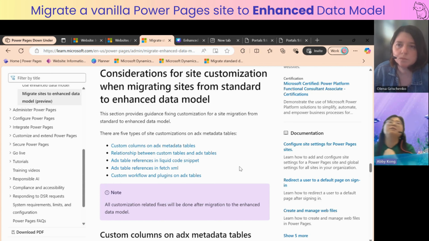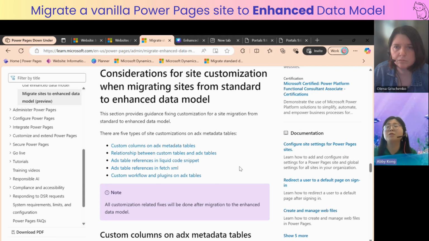Yeah, exactly. This is helpful as it's highlighting the 5 areas. However, I want to flag that what we're going through today are not these fixes, even though they're important. To me, this should be part of planning after running the customization report. I would also highly recommend you not just do the portal, because there's backend logic as well. There's your plugins, there's your Power Automate. You want to find out if there's anything in there as well.